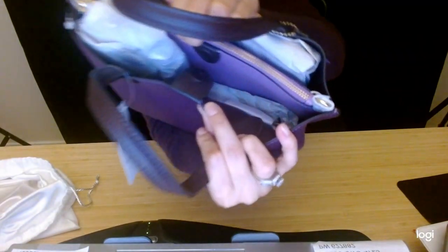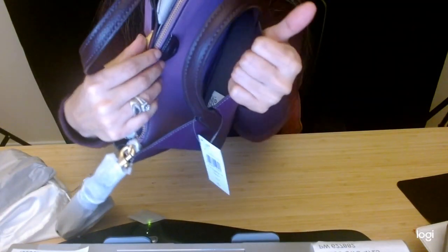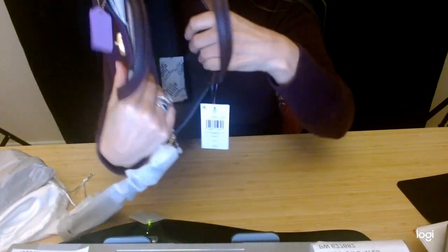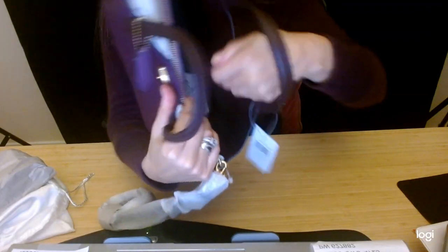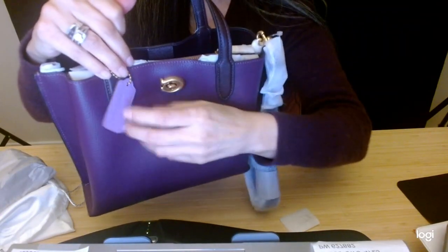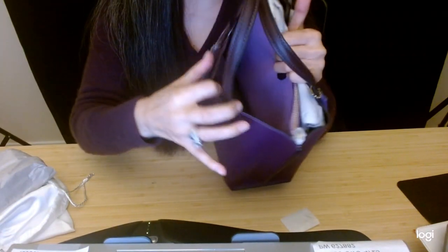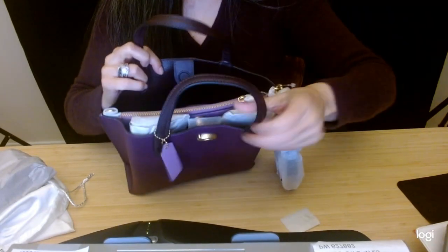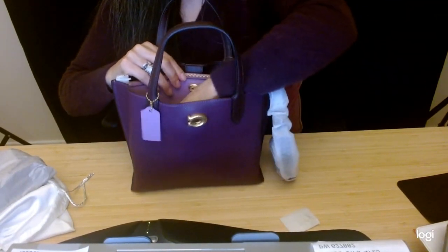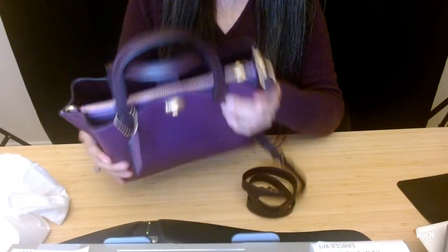Okay, so here on one side is a magnetic closure. And it looks like there's a lavender on one side and the deep berry on the other. And then on the other side is the turn lock. So here the tag is lavender and that matches the inside here on this side. It's really beautiful. Very, very pretty. This is a beautiful bag.